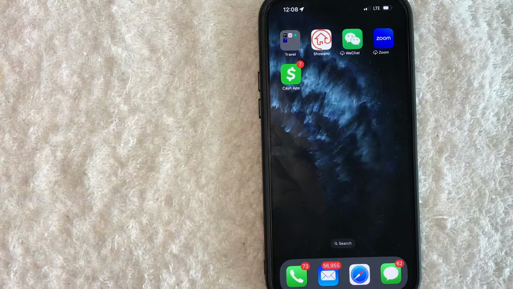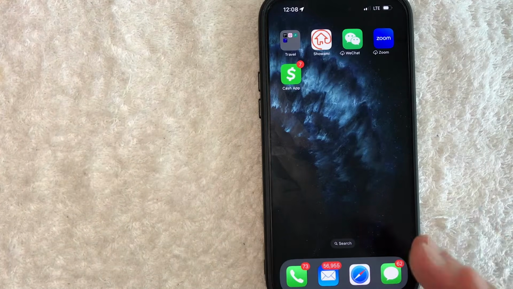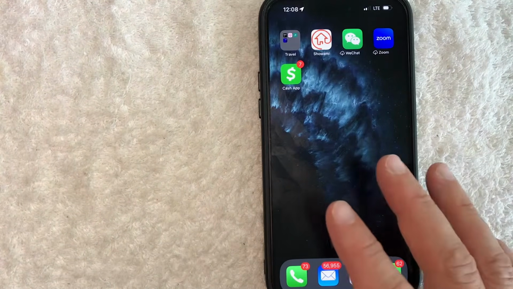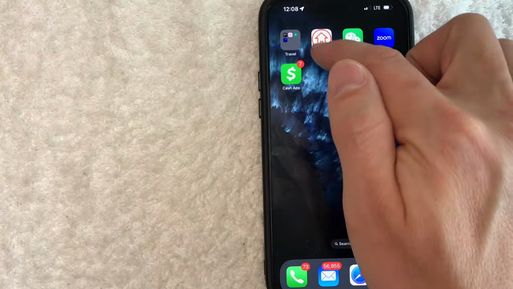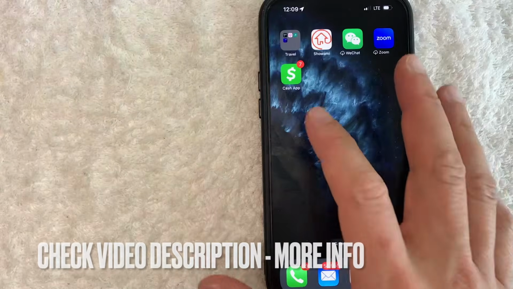Well, that's pretty easy. There's a lot of people who post on Instagram with stacks of money and they say they do Cash App flips. Whatever the case is, most of the time it's just a scam. So I'm going to show you how I was able to make thousands of dollars in free money with my Cash App. It's this green and white one right here. Check my video description. I'll try to leave more information there, but I'm going to open up my Cash App now.